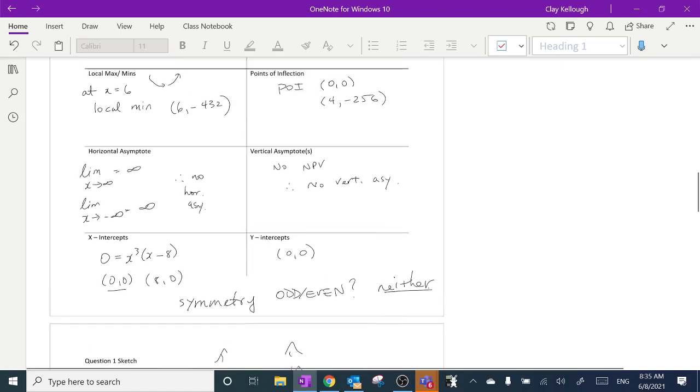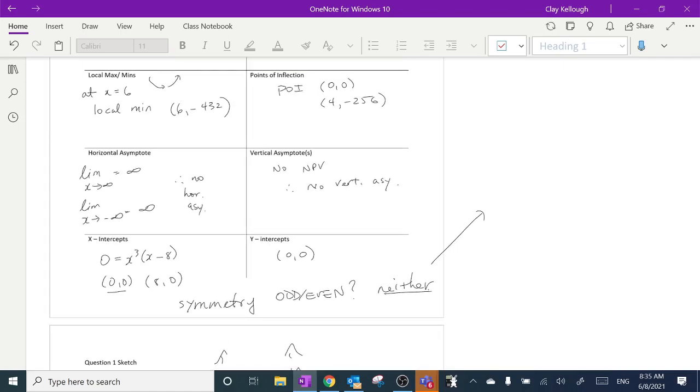And how do I know it's neither? By looking at the formula. Here, I'll just do it over here. The equation was y equals x to the 4 minus 8x cubed. So call that f of x, first of all. Then, if you run negative x through the equation and you get the exact opposite of the equation you're looking at, then it's odd. If you get the exact same equation that you started with, it's even. Notice this one's neither, because if you plug in a negative, it gets canceled on this term, but it doesn't get canceled on that one. So this is going to be x to the power of 4 plus 8x cubed. That is not the opposite.